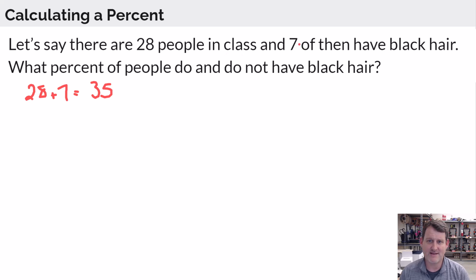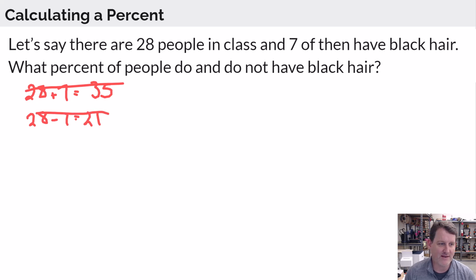So if I look at this, it's going to be like, it's less than half, and half is 0.5. So it's going to be smaller than that. And 35 is way bigger than that. So adding that did not work. So let's try subtracting. 28 minus 7 is 21. Well, gosh, that didn't work either. That's not less than 0.5-ish or something. If I multiply them, I get 190 something.